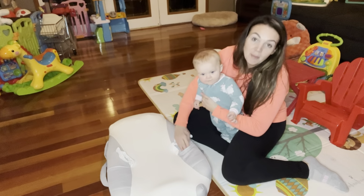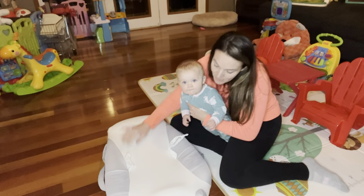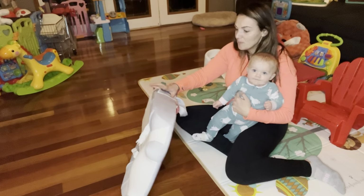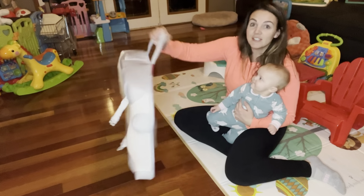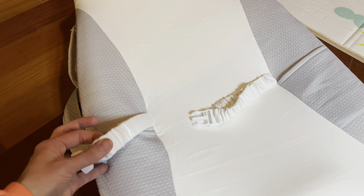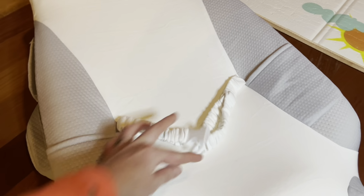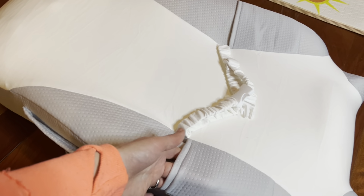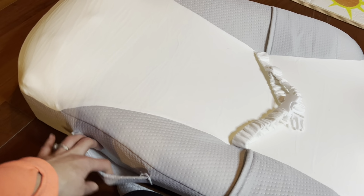There's also these little pockets on here as well that are great. And what I love is that it's nice and strong and sturdy, but it's not too heavy. So that's what's really great about it too. So your straps are flexible, side handles here, little pockets everywhere, which is so great.